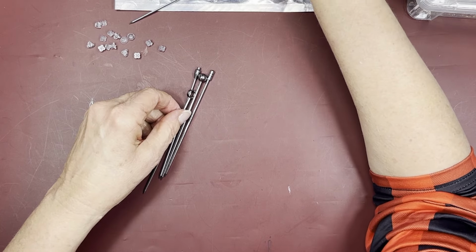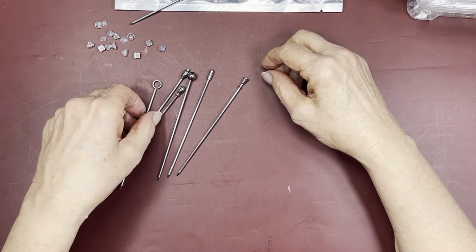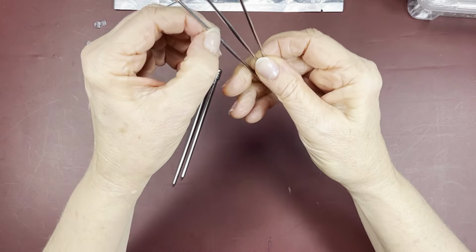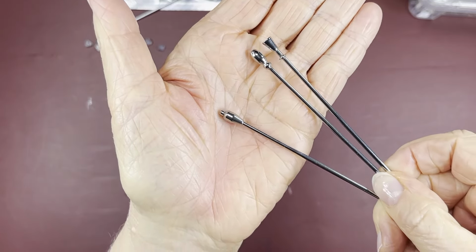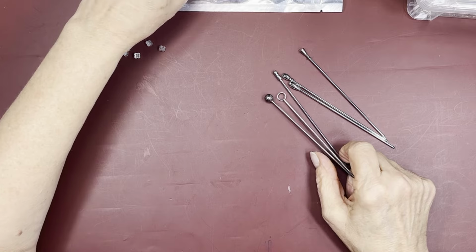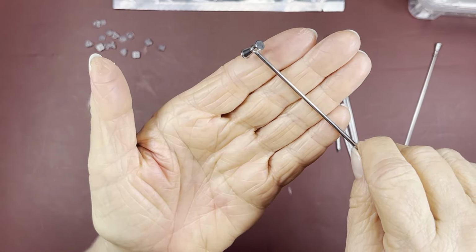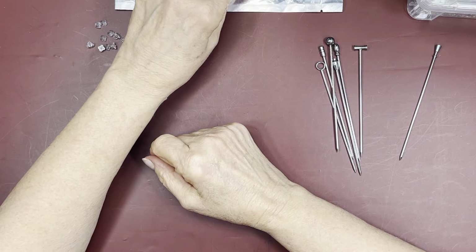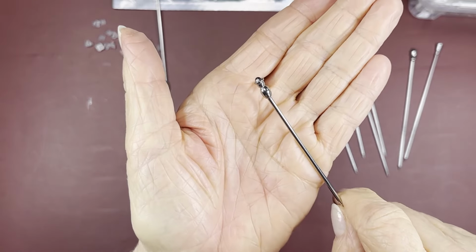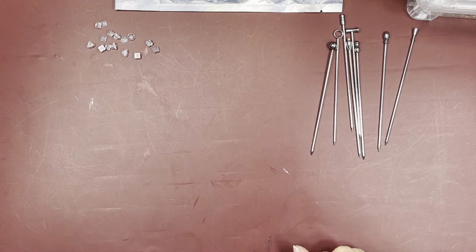What am I missing? That one, that one. Oh my goodness. There are actually 6 different designs. I thought these were the same, but one's more rounded. So these 3, I thought, but they are different. So you got those 3, and then we got those 3 designs. Let's make sure that's all. Nope, we're missing our shot glass. Oh my gosh, that's 7. So we're missing our little shot glass, which is kind of cool. What's this one? Oh, that's different too. So that would be 8. Oh my goodness, that is different too. All right, so even better. You gotta really look at them closely, I guess. 8. All right, so 8 times whatever.